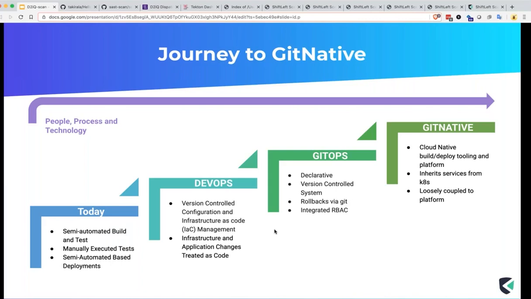I think automated security testing is closely following such a trajectory, and I really like the fact that you mentioned semi-automated build and test, which is quite open and honest actually. If you see the market, many people claim that they are a DevOps-based organization, that they have DevOps tools and processes.